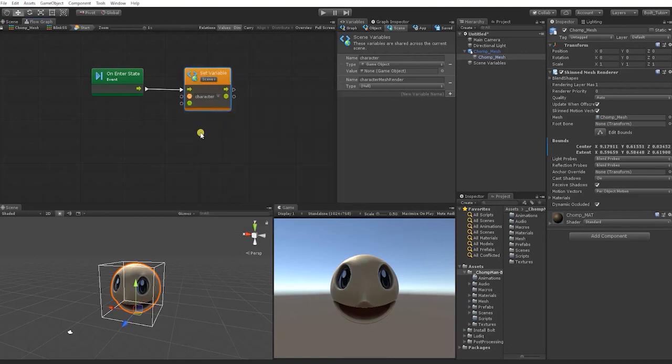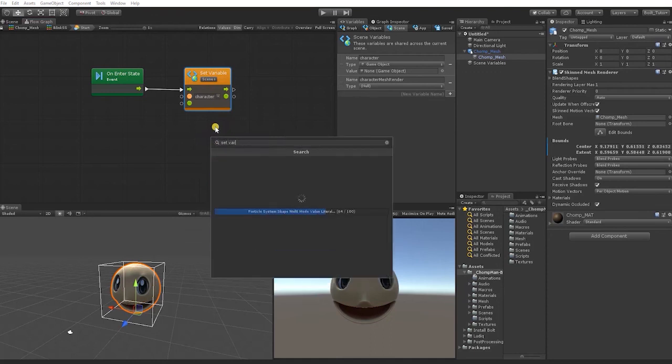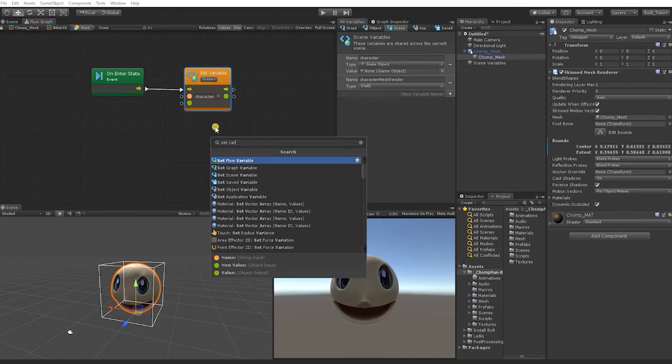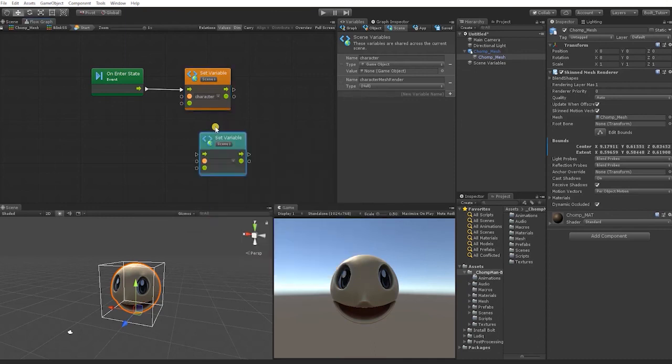Once you create a variable, Bolt automatically creates a Get and Set node specific to that variable. Additionally, if we right-click on our graph and bring up our unit search window and type Set Variable, you can also find the variables you've created in the dropdown in the Set Variable node. You may have also noticed the new Set Variable node we just created isn't attached to any event or node. By clicking the arrow on an event or node, then dragging it and using it to access the unit search window, the node will automatically be connected to that event or node.